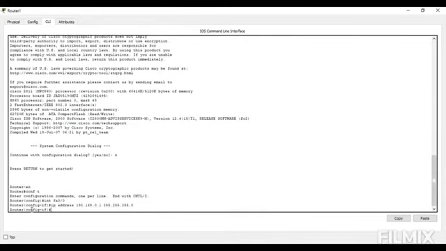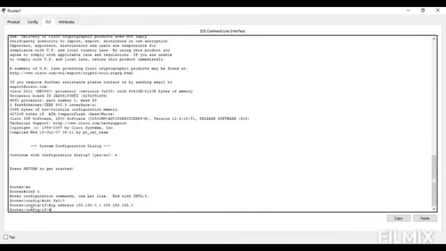Now it has entered the interface 0/0. Now I'm going to give the command ip address, then the available IP address, whatever it is. So for interface 0/0, I will give .0.1. This is the IP address, and the subnet mask is 255.255.255.0. It will tell how many IP addresses we can use for this particular subnetwork. So I'm going to press enter.